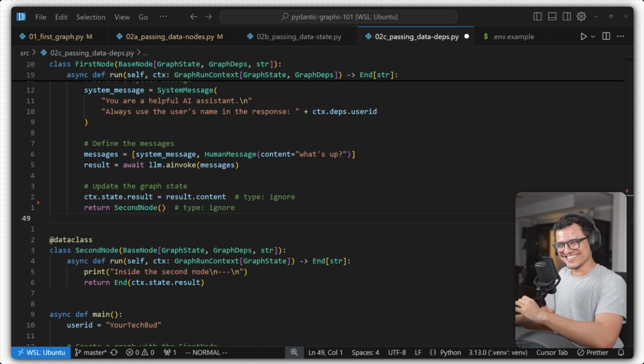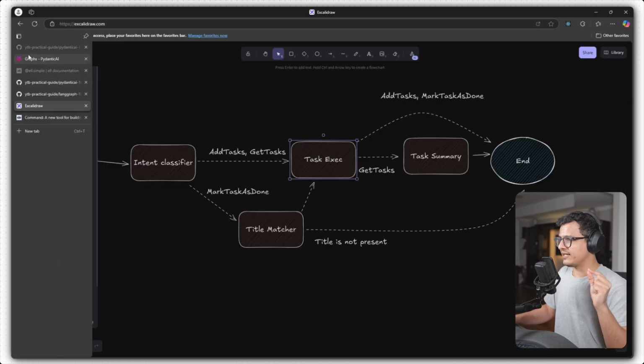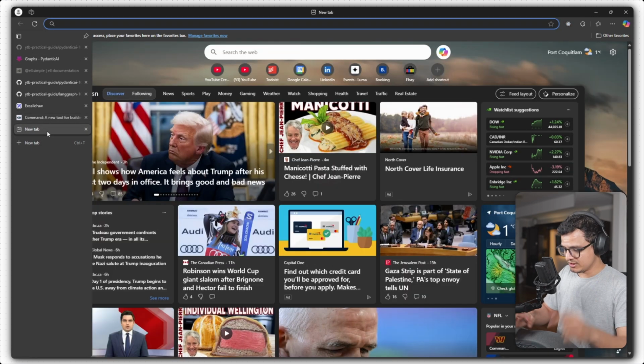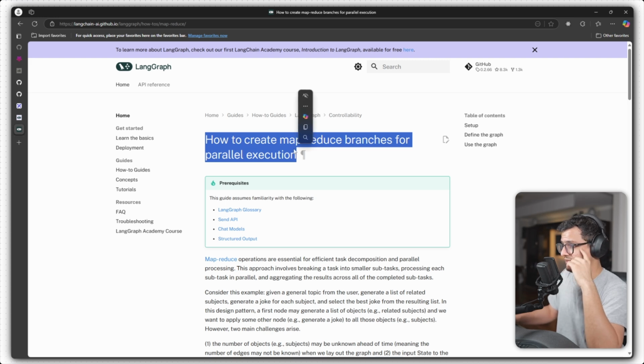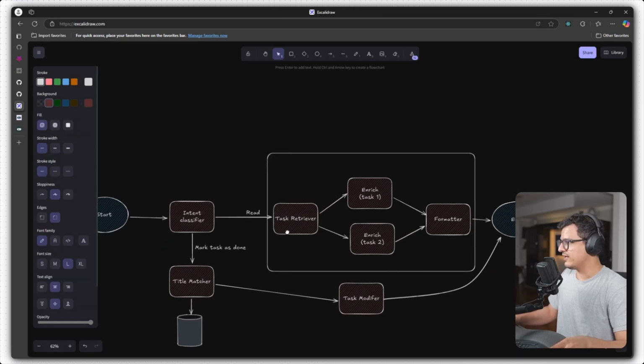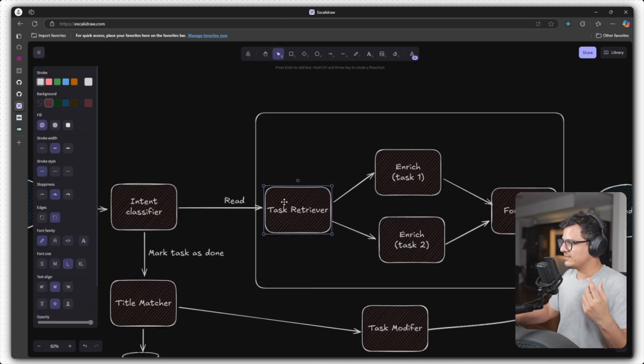Thank you so much. I want to show you one classic example of LangGraph, which Pydantic cannot do today. LangGraph has the ability to do map reduce. That is, it can do parallel execution. This is what we had done last time. Essentially, in this example, I'm returning tasks, right? So I'm reading tasks, and let's say there are 10 tasks. I'm going to run 10 LLM prompts to enrich those tasks. And then once all 10 are done, I'm going to run the formatter. And these are all state objects, right? So all of this has to go in the state.